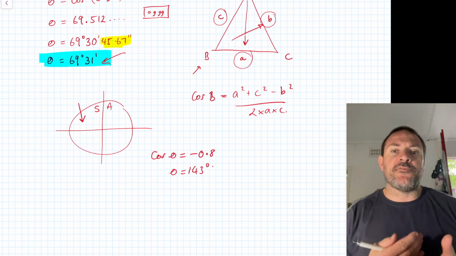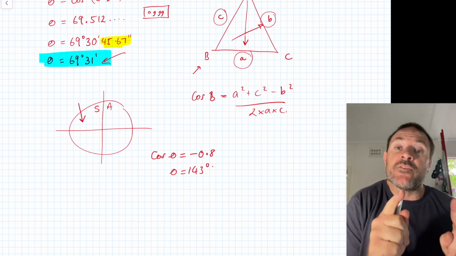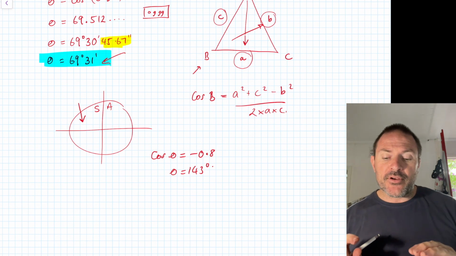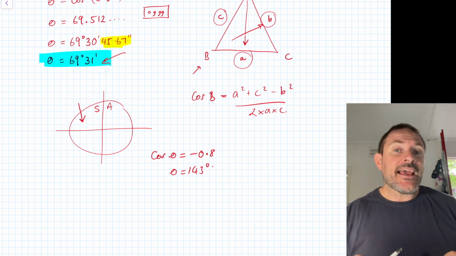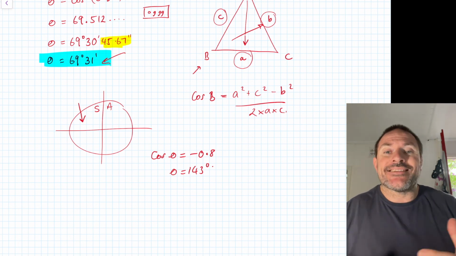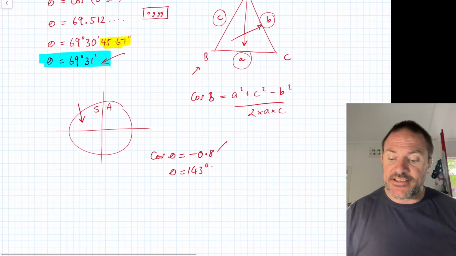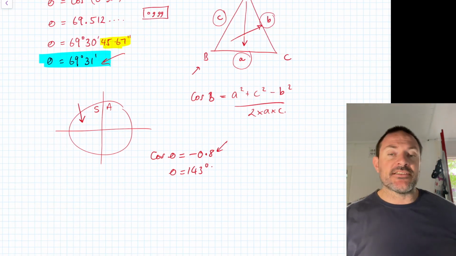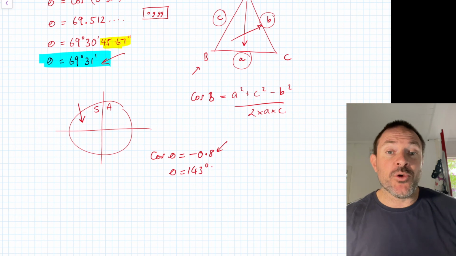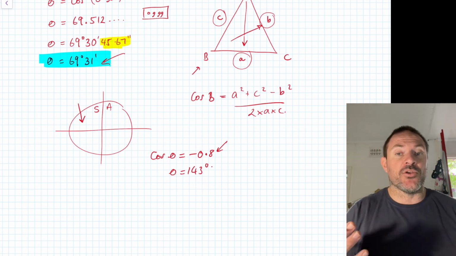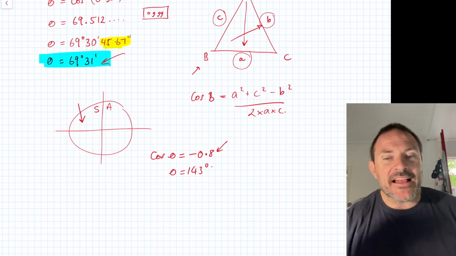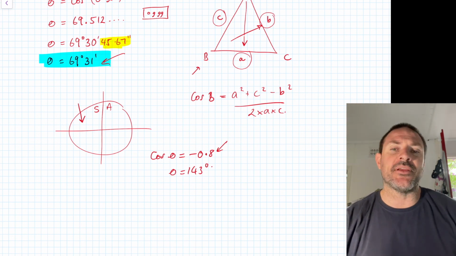Okay, that's only for the sine rule, because sine is positive in both quadrants. Cos and tan are negative in the second quadrant, so you're going to see it come out earlier on. It just means that if you see that cos theta is a negative value, you know it's going to come out to be an obtuse angle. Okay, because if it's acute, cos must be positive. That's a bit of a side junket, of course. You won't have too many issues with that.